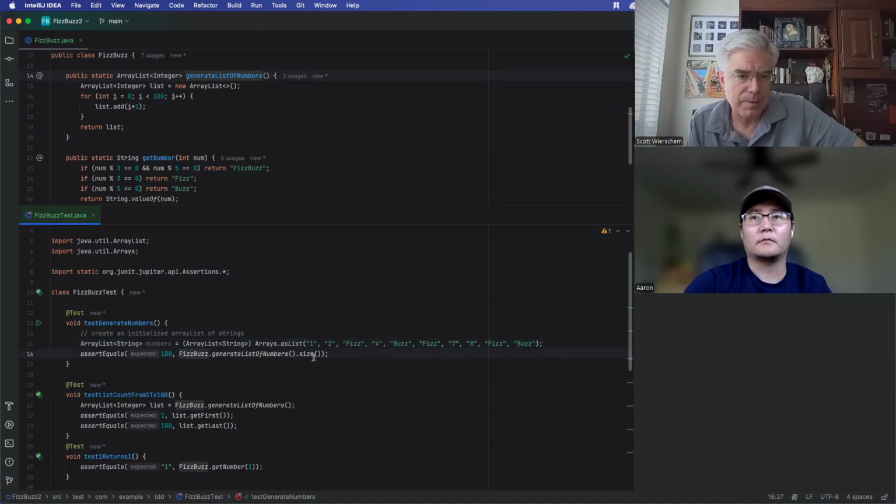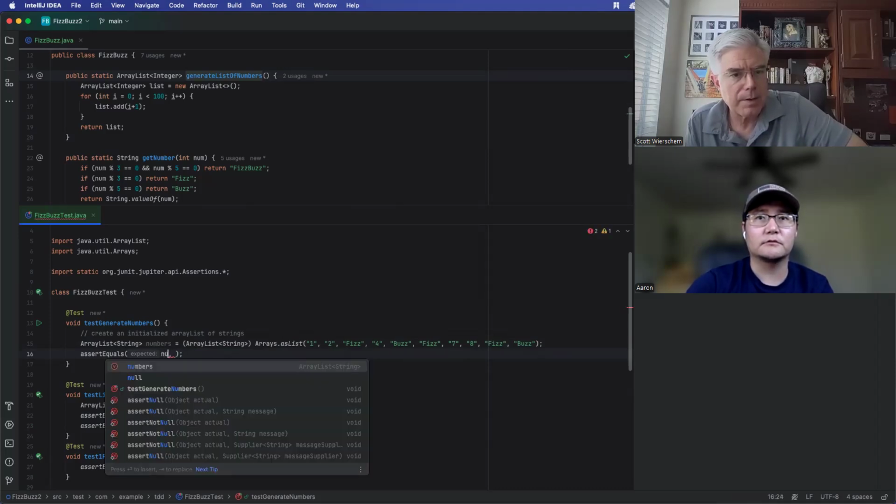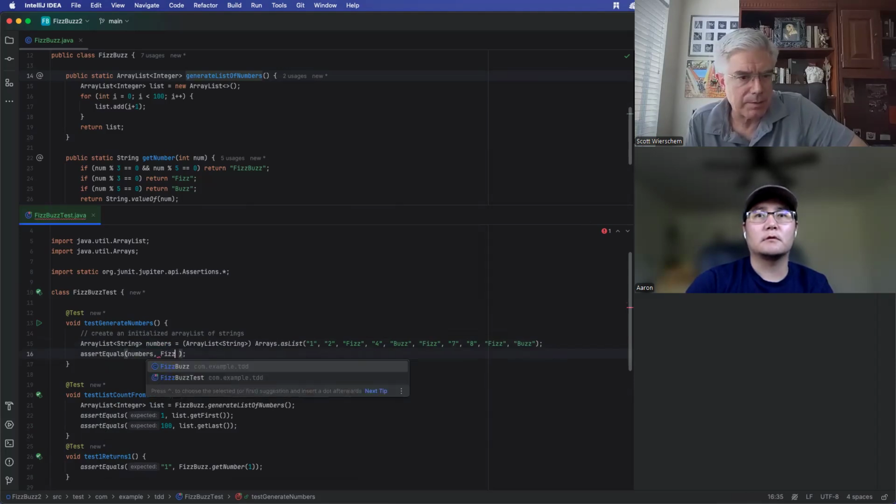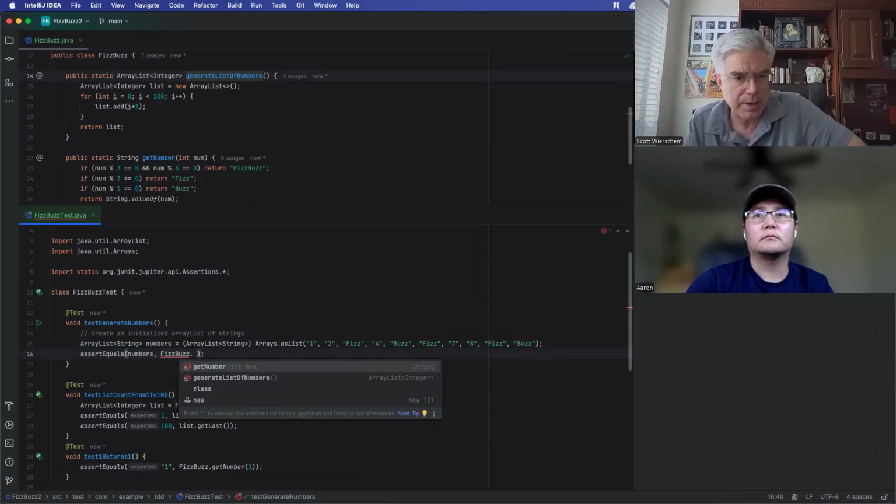Okay, so then assertEquals will be expected as numbers, not one. It'll be expected numbers, right? And now we're going to pass in the FizzBuzz dot generate list of numbers, and we'll pass in 10.